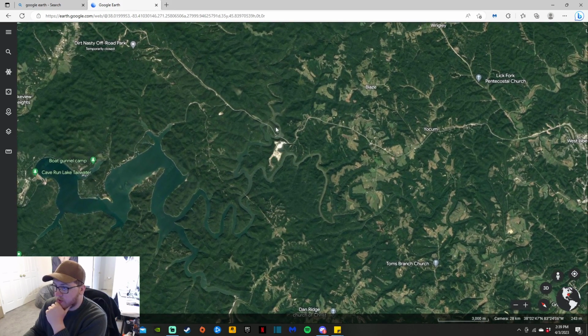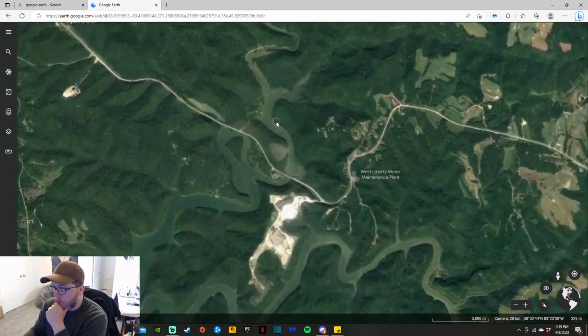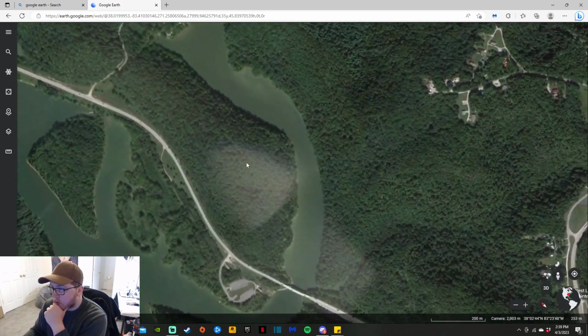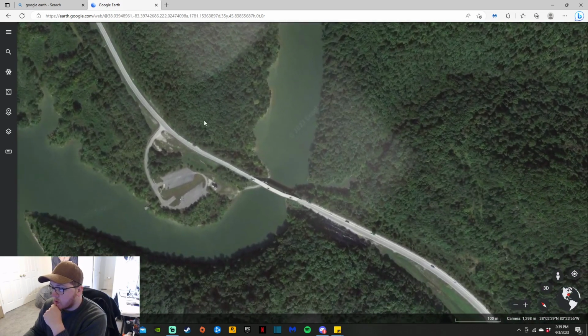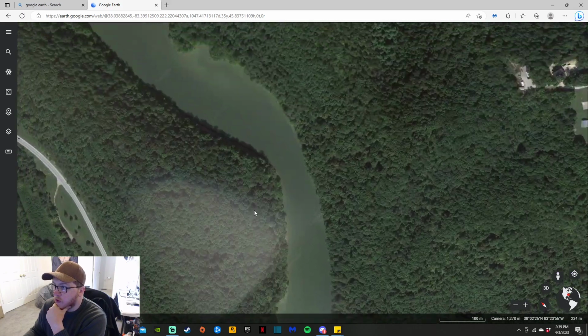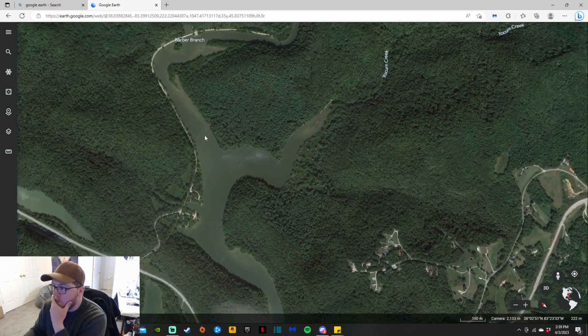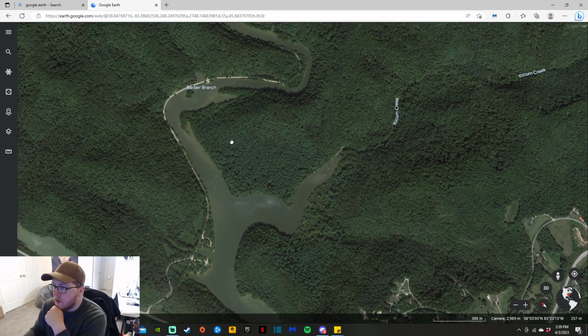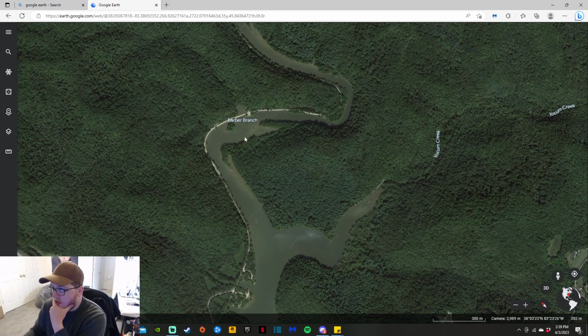So let's take for instance this little offshoot here. Fish will push up into these areas to find good spawning points and also ambush points. Let's take this little bend right here for example. When looking at areas of interest, you want to take into account the time of year and the water temp. Is it pre-spawn or post-spawn? This will often dictate the areas that you're going to fish.